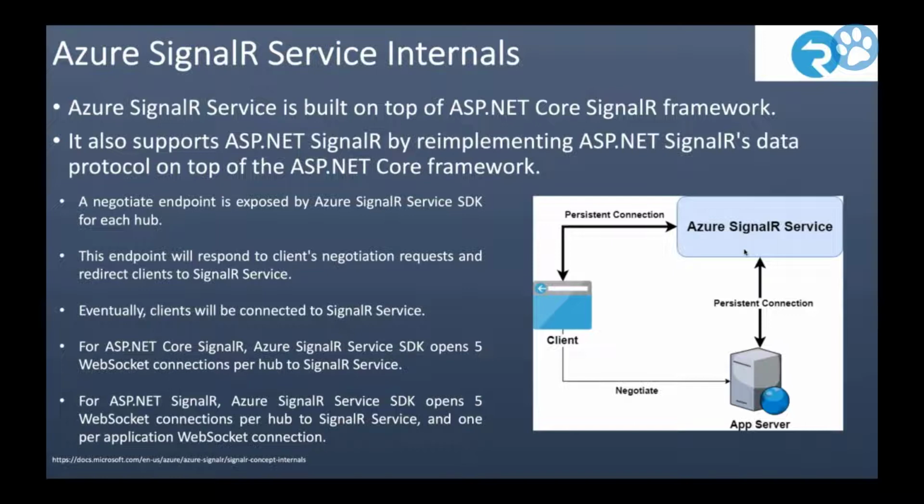What has been done here is that we have been provided with a package. You have to configure the package with your application. We have to create the Azure SignalR service with a strategy, whether we want a default hub or we want to go serverless with Azure Functions. We have to define that strategy. Once that strategy is defined, we can directly start making use of this. This is the advantage we are going to get with the help of the SignalR service.